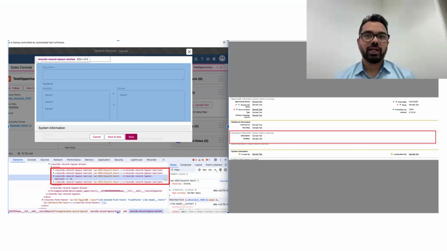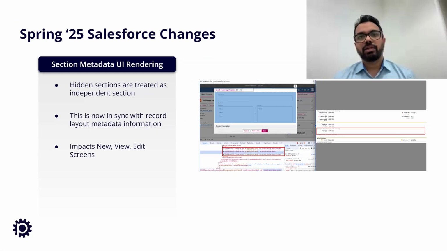Now Salesforce has fixed that. Now UI, metadata, DOM structure, and record layout are all in sync. It means they have added one placeholder on the UI. Visibly, it is not available, but in the DOM structure, there is a blank section available. What it does is keep the hierarchy intact as part of the calculation or algorithm that runs on the page to calculate blank sections and sections that have value. So it is now accurate and not impacted by discrepancies on the UI. That's what we have accommodated.